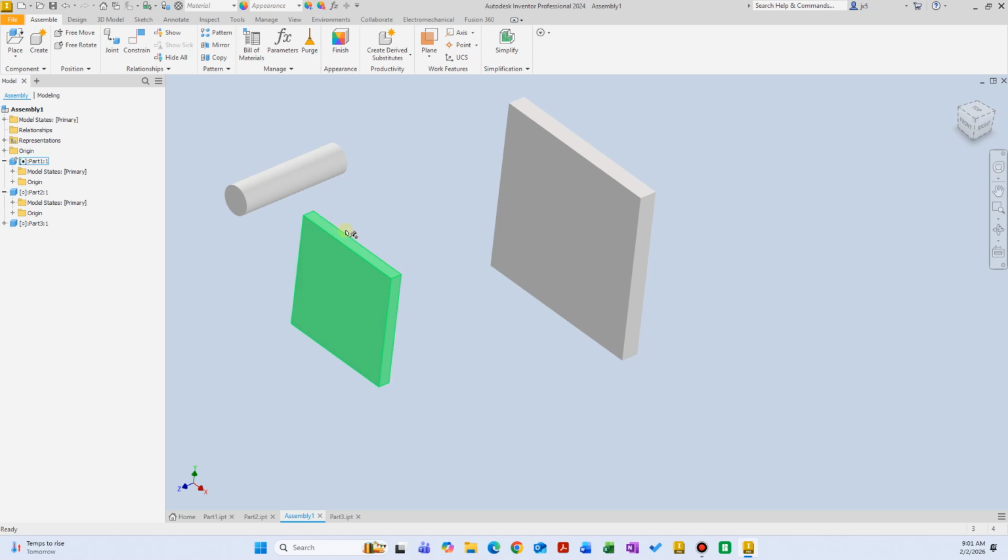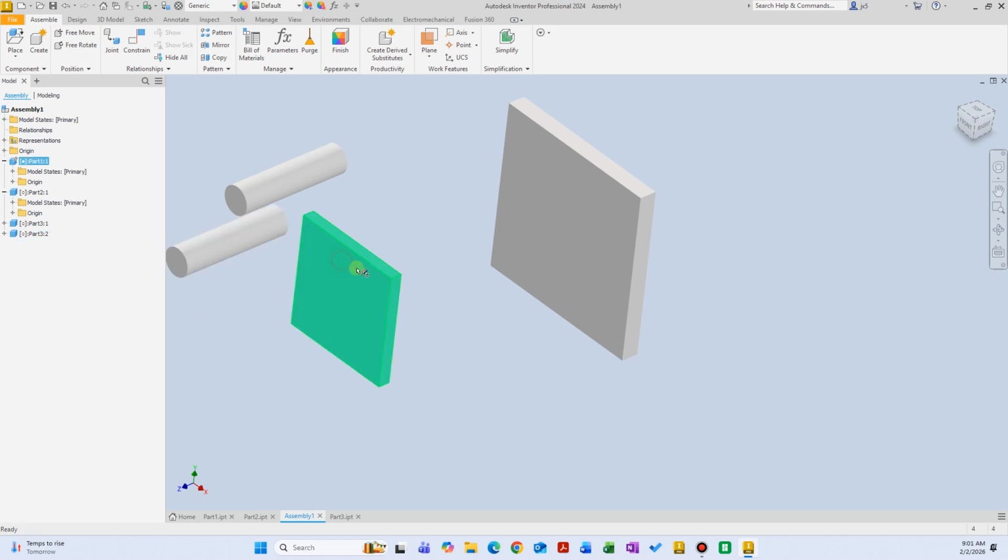And just one little trick. Let's say you added your components and you want to add more of these. And you don't want to constantly click on place component or open a folder on your desktop to drag and drop or copy and paste. What you can do is always you can just select a part in the browser tree and you can drag and drop it. You can keep doing that, and then it will just number them accordingly. For example, the first one is part 3 1, and the second one is part 3 2.